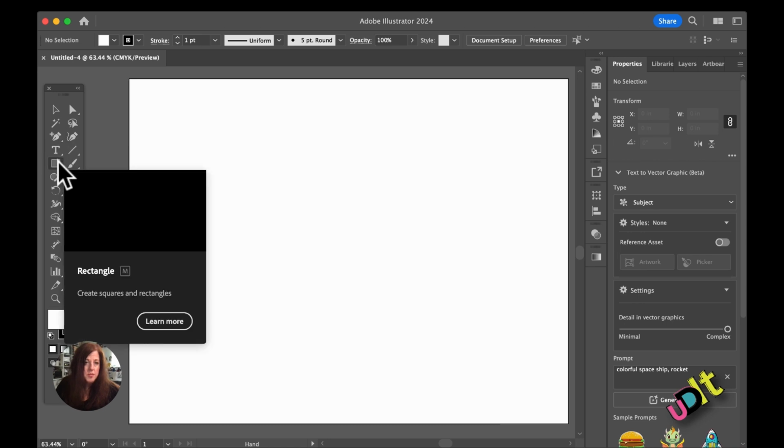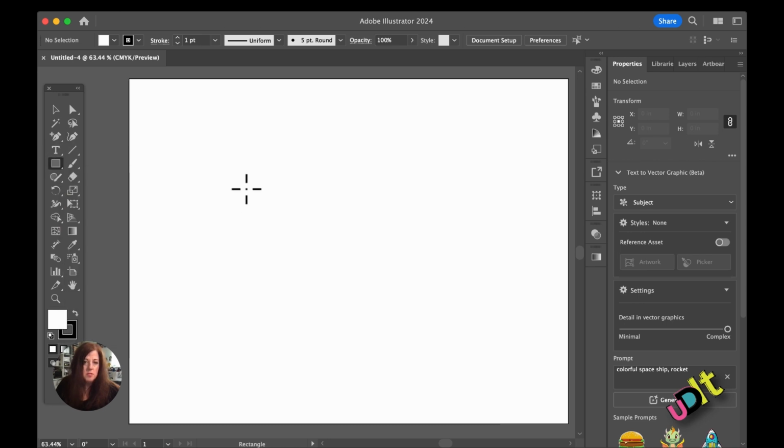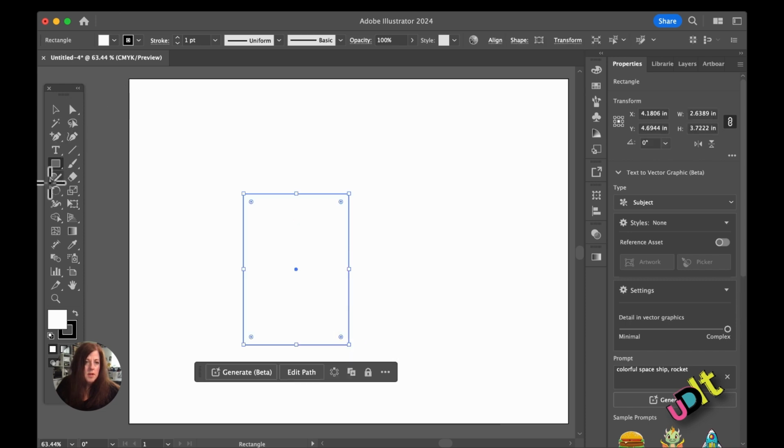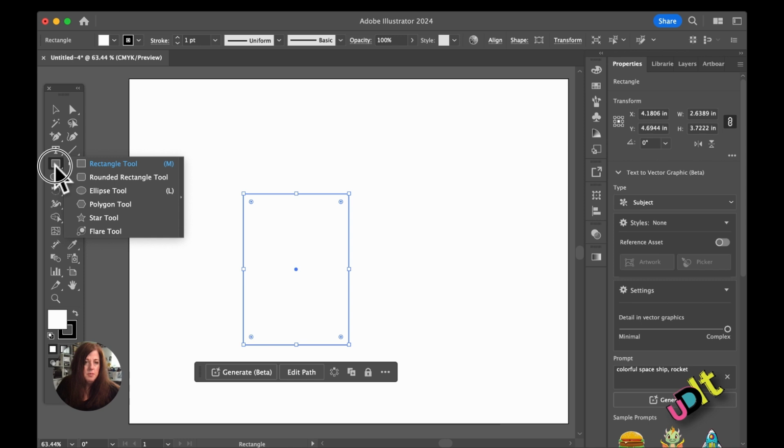So I'm going to use the rectangle tool, and I'm just going to draw a rectangle, click and drag, and then we're going to come back to the shape tool, and we're going to click ellipse.